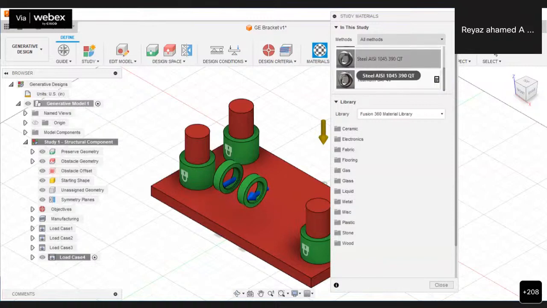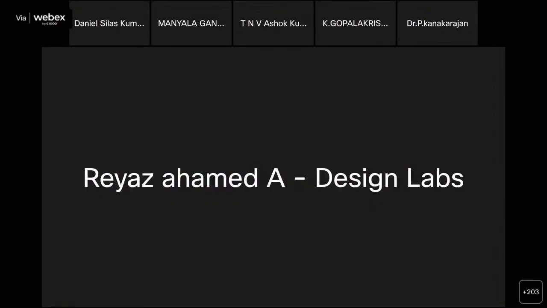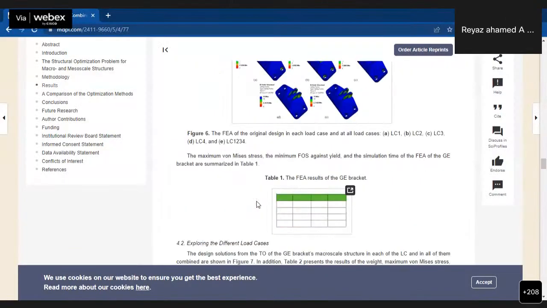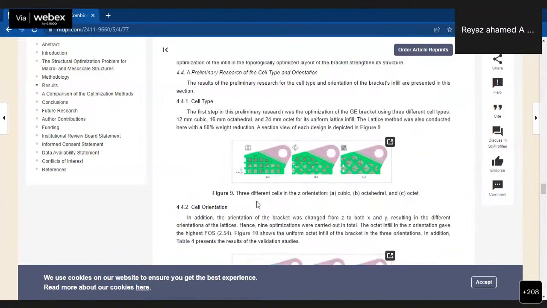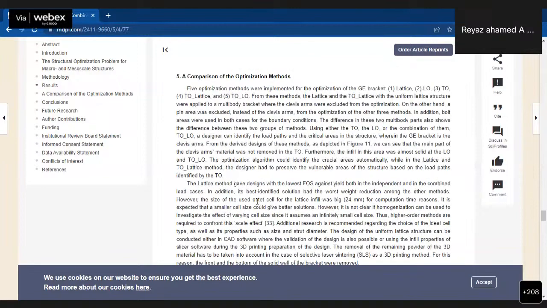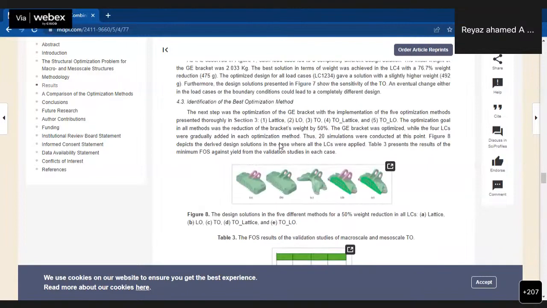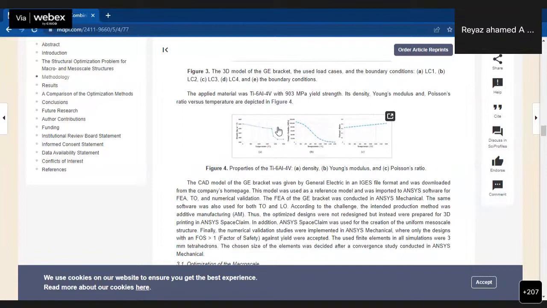Actually, these materials are used in that paper also. Let me show that also. The applied material was titanium, Ti6Al4V.